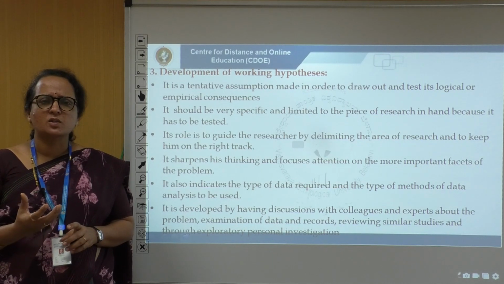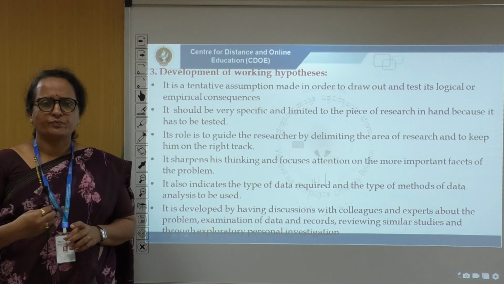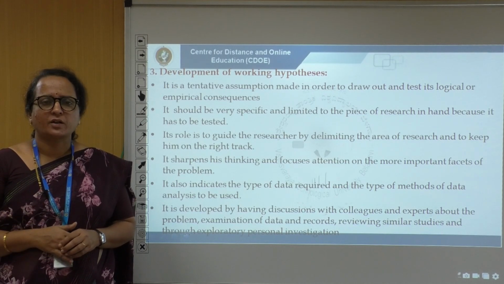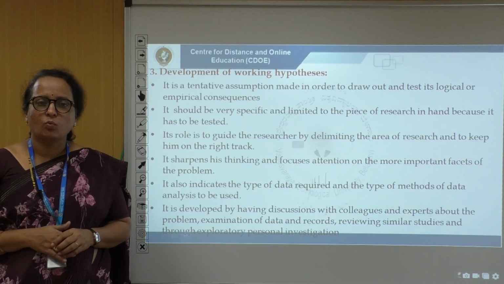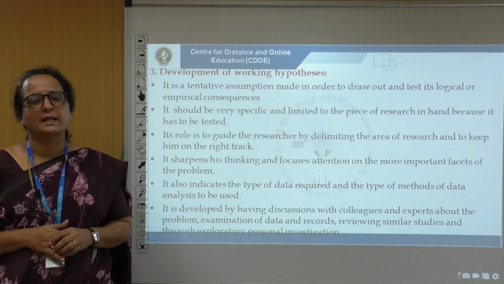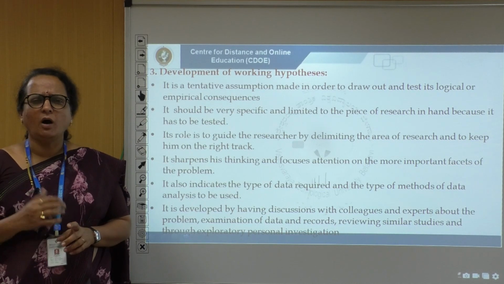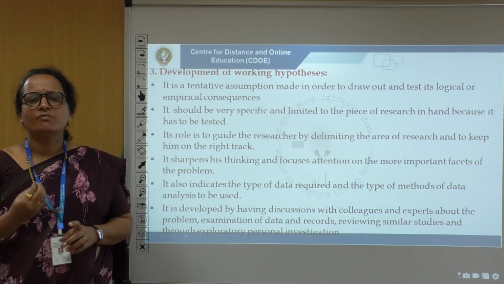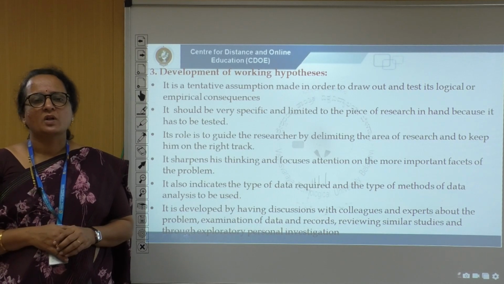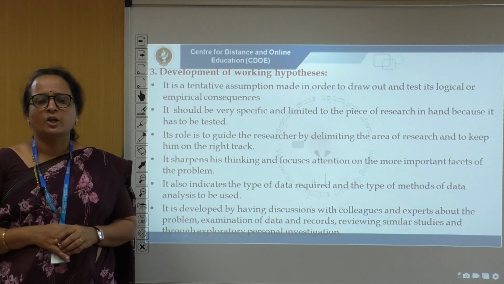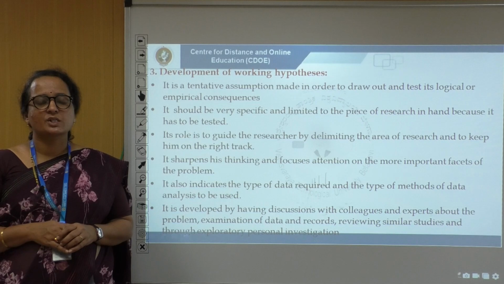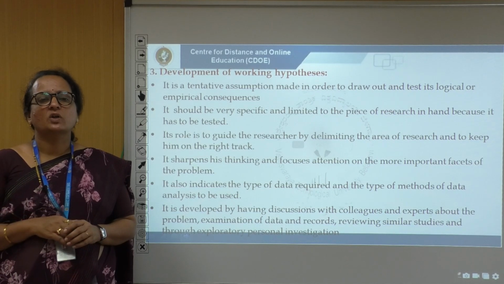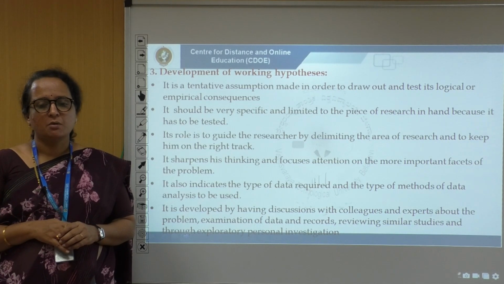From the hypothesis only, one will come to know what data we have to collect, from whom we have to collect, what analysis we have to make, what conclusions we have to draw from the collected, analyzed data. All this one will understand when there is a working hypothesis. It also indicates the type of data required and the methods by which data is to be analyzed. So with the help of the hypothesis, the researcher will come to know what data we have to collect and how the analysis is to be made.